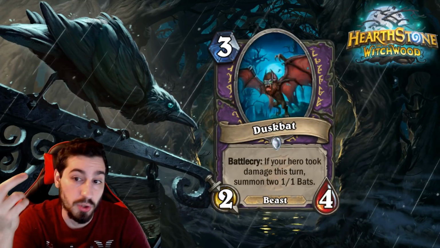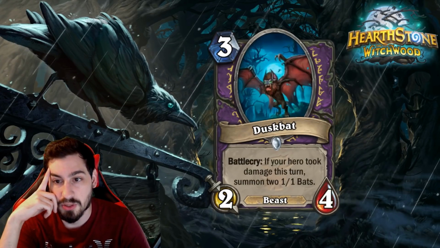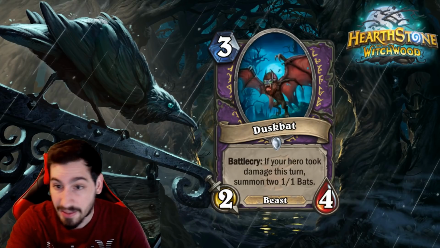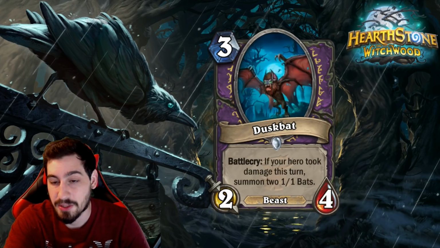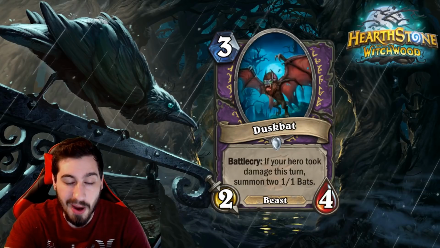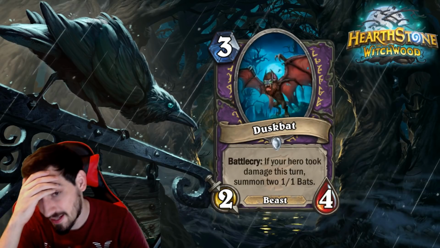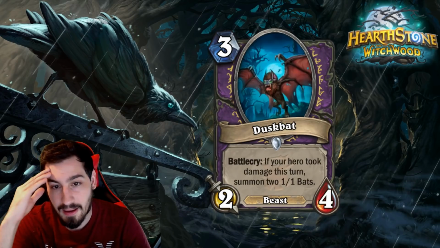Dusk Bat, I think this card is really good. It's a 3 mana 2/4, again, another beast. Battlecry, if your hero took damage this turn, summon two 1/1 bats. I think this card is really, really good. So you're basically getting a 3 mana 4/6 if you took any damage. And as we know, prior, a 4/6 is worth roughly 5 mana. So you're basically getting an extra 2 mana out of her if you've taken 1 damage.